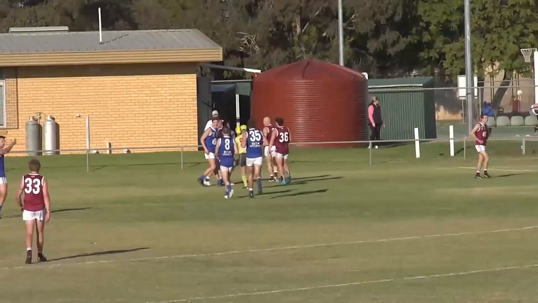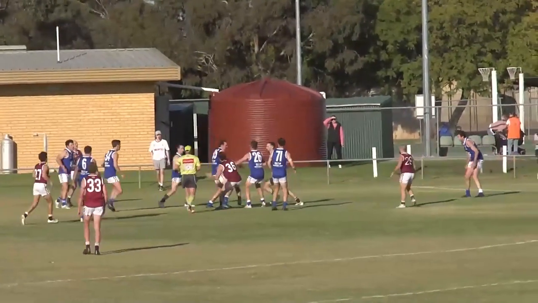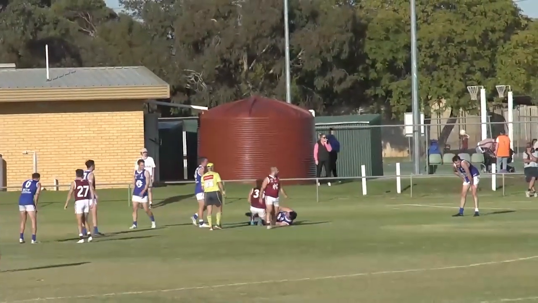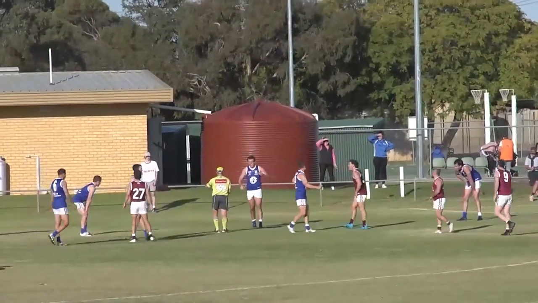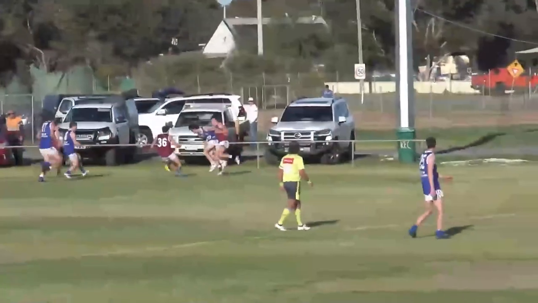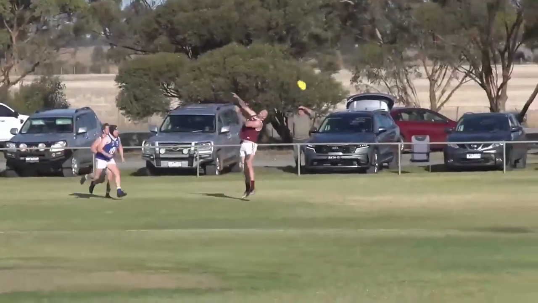Inside 50, outer side for Nullawil this time. Throws it up. Oberdorfer against Potter. Potter gets the ball, but he's pulled to the ground. And the umpire will ball it up again. Throws it up. Double. Crash through with it. Find a teammate. And break clear with a kick forward.